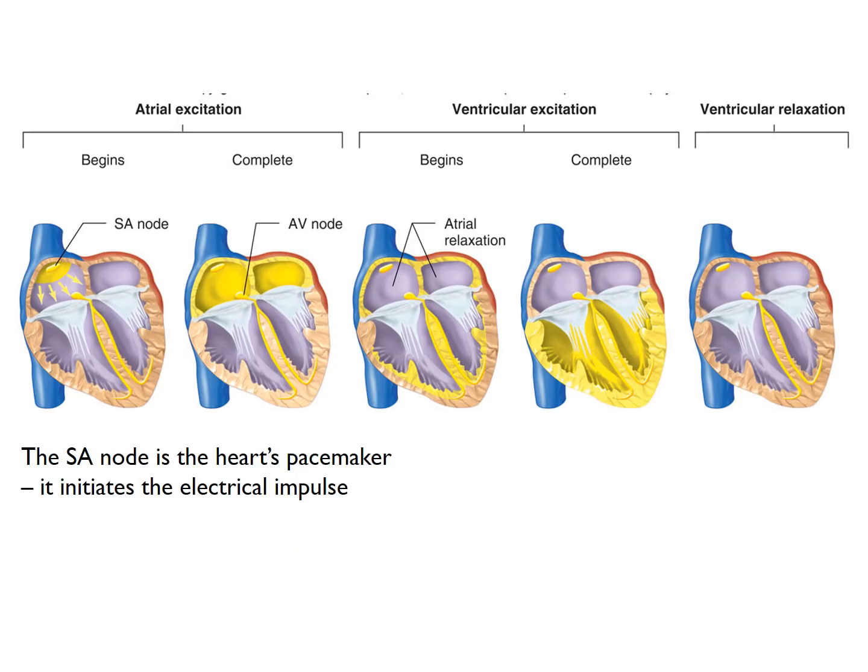The SA node begins the electrical excitation. That electrical movement moves through the atrium into the AV node. From the AV node, then it moves down into the ventricles through the septum, through the bundle of His, and then it spreads into both the right and the left side through the right and the left bundles.